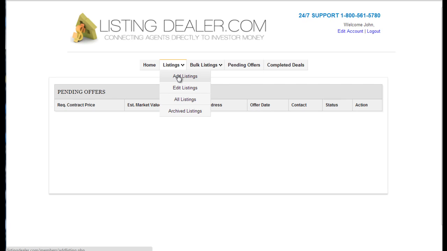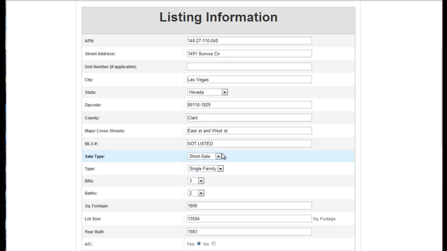You should also have handy how much the tax is, how much the monthly HOA is, what the APN number is, and verify that the property can be rented in the community in which it resides or if there are restrictions. So what you're going to do once you have all that information is go to add a listing. Now I've already started this one, so that's why most of it's filled out.